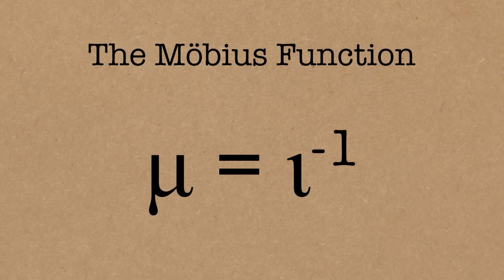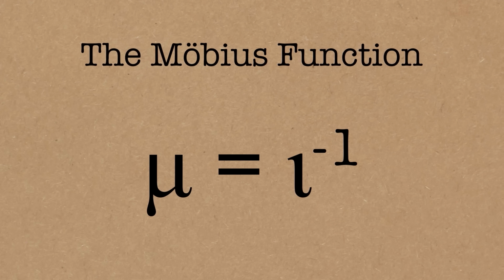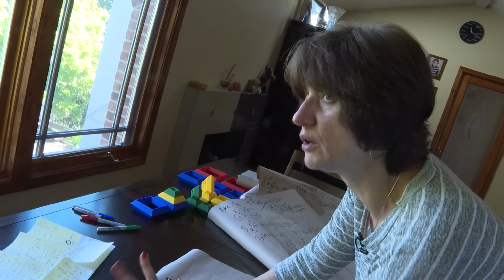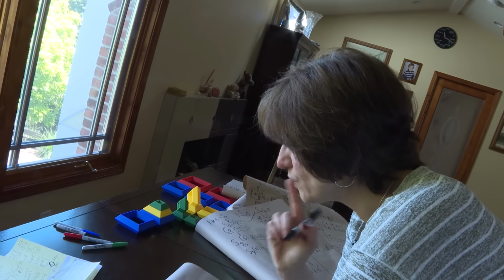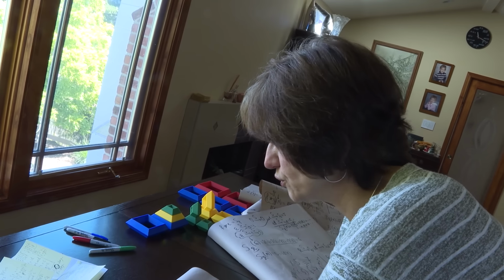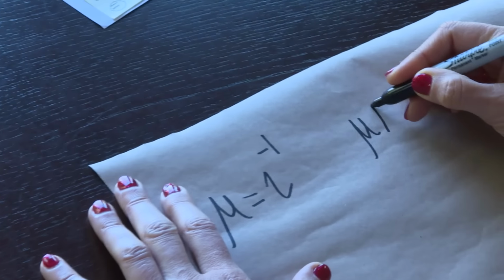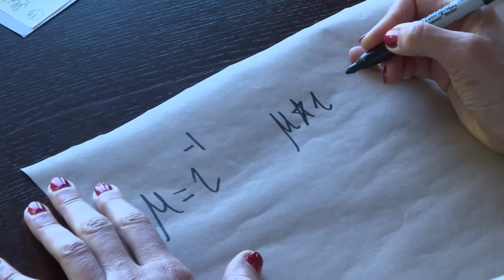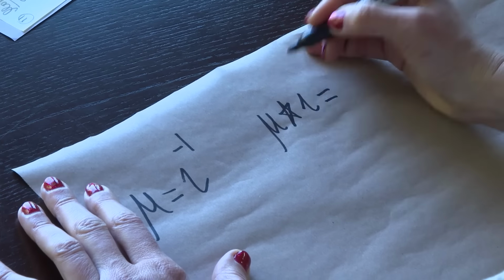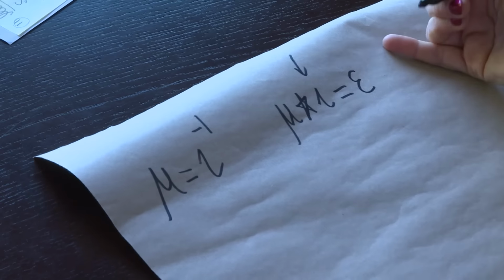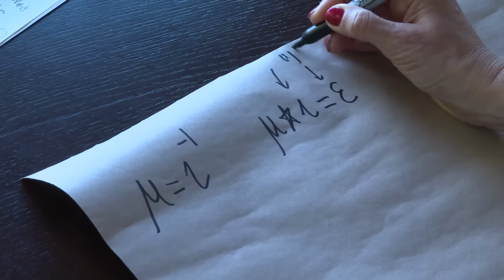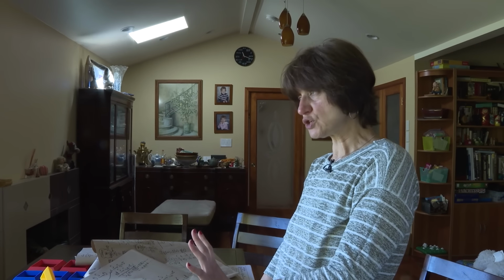I'm just going to call it mu for Mobius, because apparently he introduced it. You can check on the history. So what do I want for this Mobius function to do? I want it, when I Dirichlet it with the 1 function, to get our blip function, because it's the blip function that plays the role of one in our new world. Okay, we're going to do a little bit of reverse engineering and I'll give you the formula. The formula is not so bad. But if I give it to you in the beginning, it will just seem very artificial.